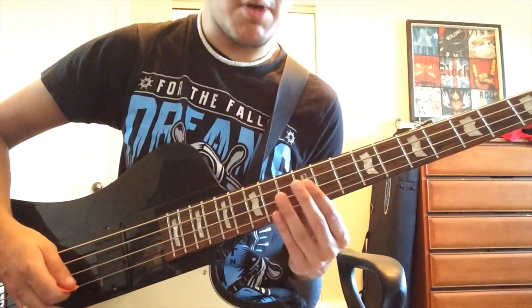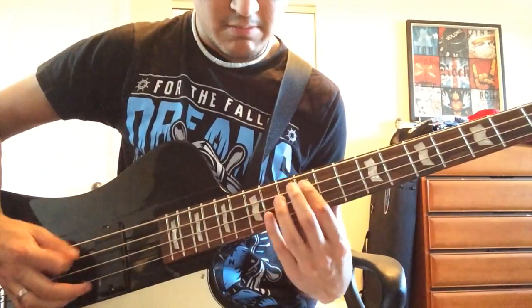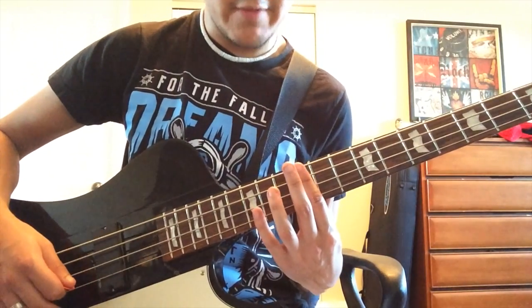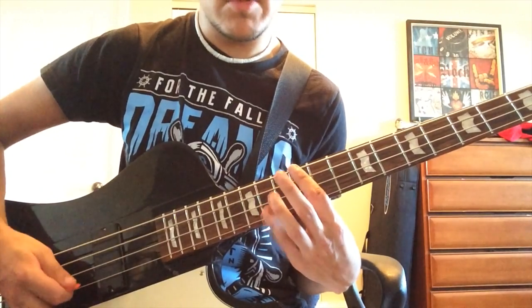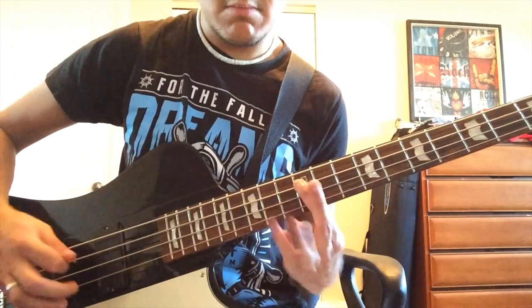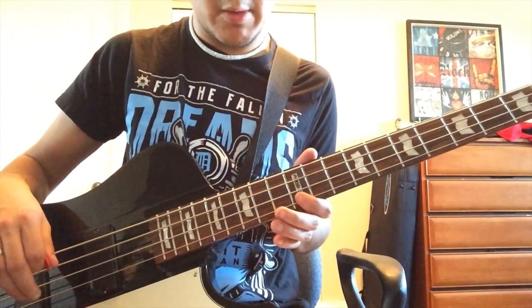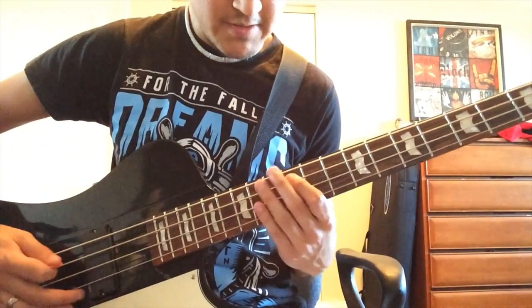Then you're gonna pump. I hammer on with this part of my finger. Doesn't really matter. So I have the 12 here, or hold it there, and then I hammer on with my pinky. Or you could do the ring finger as well. And basically you're just going to alternate between 12 and 14 and 14 and 12. So if I do it slowly.